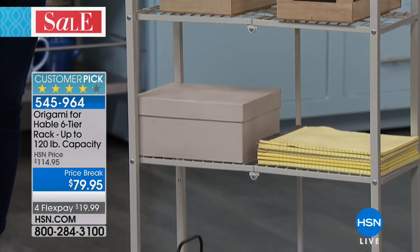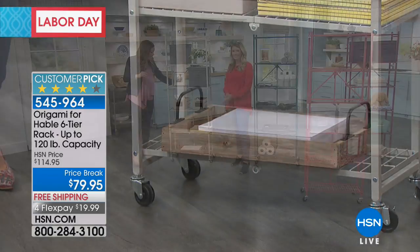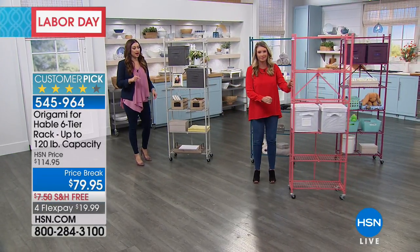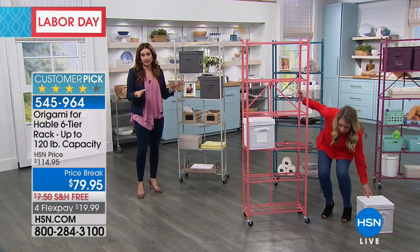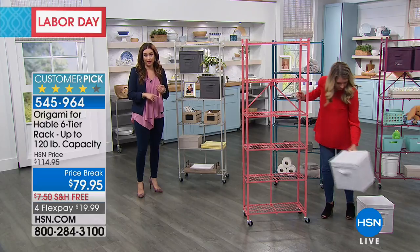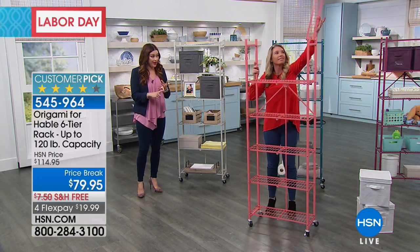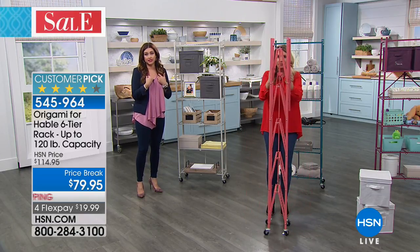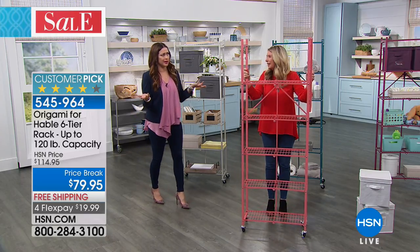It looks amazing. And we have to show everybody again, I know we only have a few minutes left to share this with everyone, how this is going to come to your door. Because a lot of us shy away from any sort of organization, any sort of shelving system, because we have to go shopping for it. We have to find someone to help us load it in our car. If we have a car big enough to get it home, then we have to find someone to bring it in and help us put it together. And then the ones I've put together, I've never quite trusted myself with, like, do I want to put something on one of these shelves?